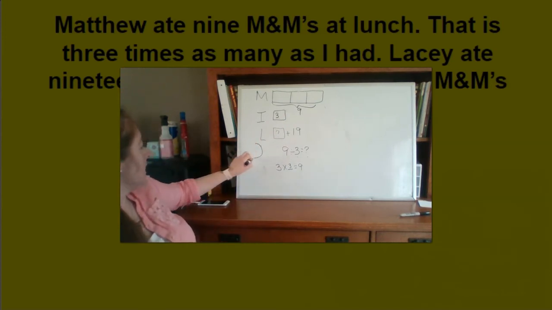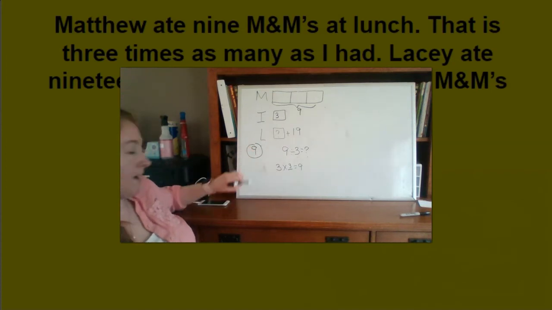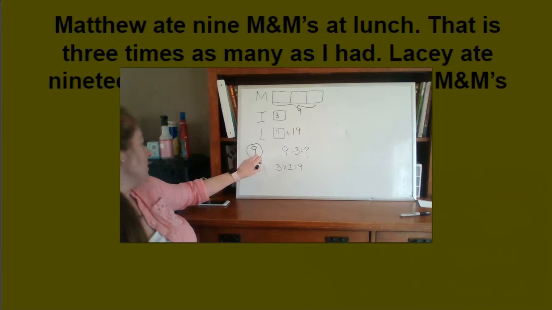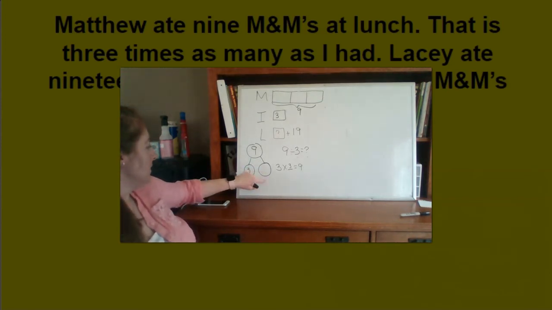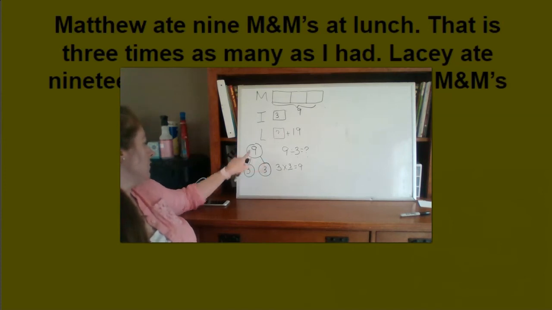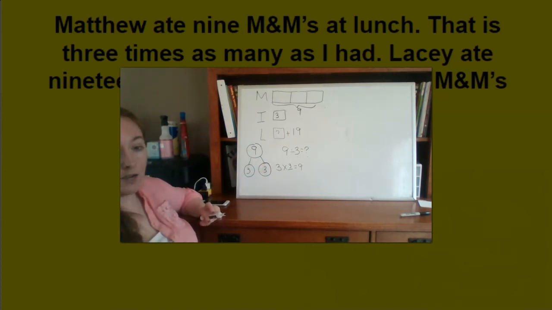Now this is the same thing if I was to use the number bond. For the number bond, we put the number that's being divided, so 9, and then we put the 2 factors that make up 9. We know 9, we know the 9 is divided into 3. So what times 3 will give us 9? It becomes 3. 3 times 3 gives us 9. So we know what I have.